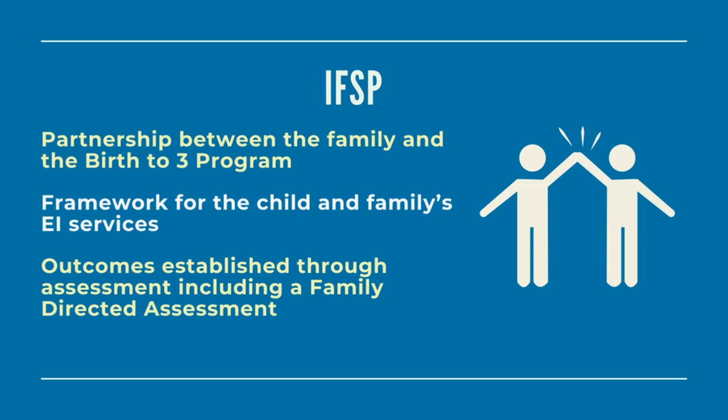This is a legal document, much like the IEP, or Individualized Education Plan, developed for school-age children eligible for special education services. We like to say that the IFSP is the baby sibling of the IEP, the difference being the F for families, which is representative of how a plan should be developed in partnership with families and responsive to the priorities, concerns, and interests of the child and family as it relates to the child's development.